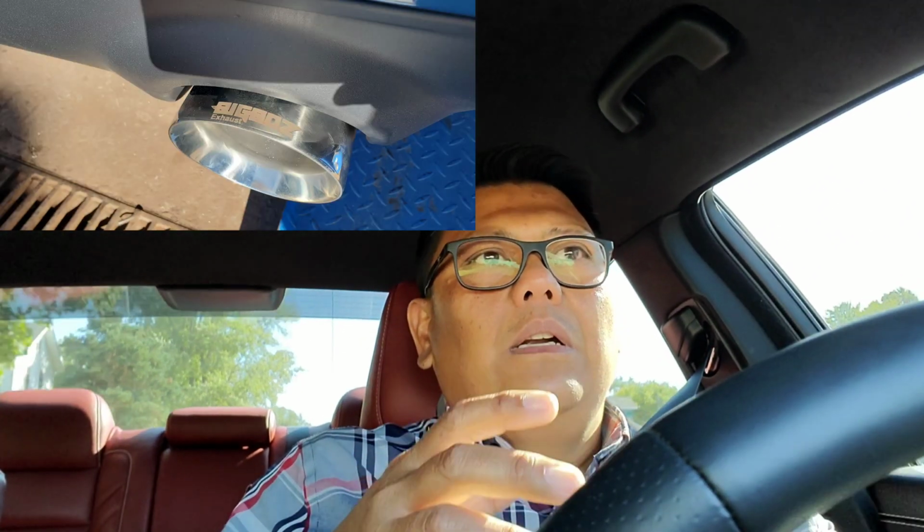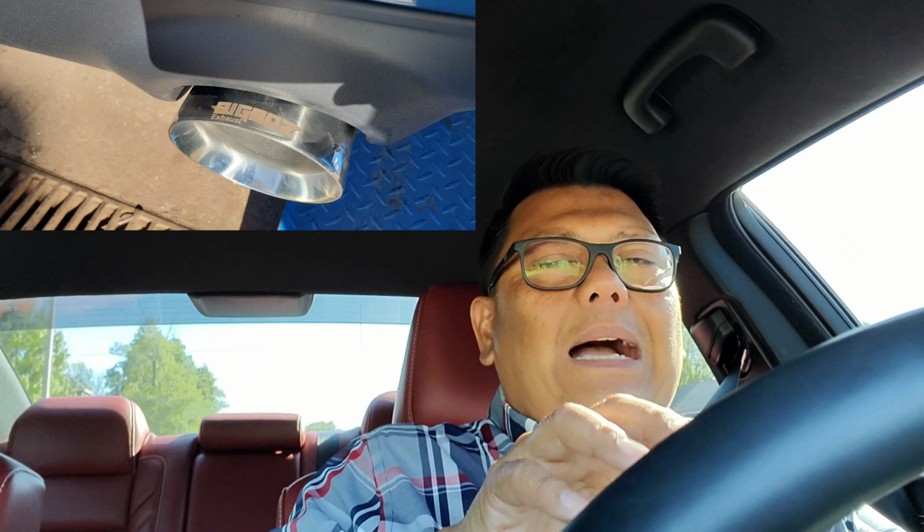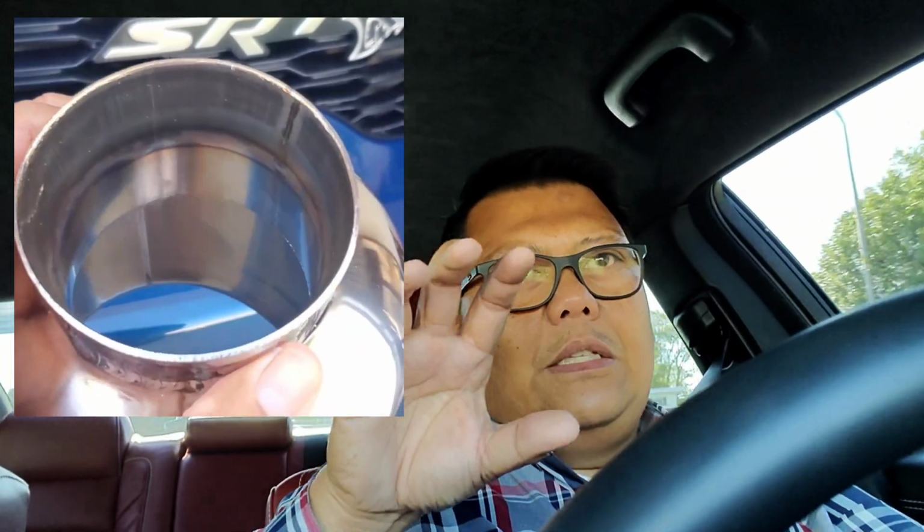So yeah, I mean, BIGBOZ exhaust, man. It's less expensive than carbons. In my opinion, a lot prettier than carbons, because the barrel of the 5-inch inlet is actually deeper. When you're looking at it from behind, at eye level, it looks deeper and beefier. I don't know how to explain it. You'll just see in the videos or in the pictures that I'm going to post in this video. I'll put a picture on the side over here so you can see what I'm talking about.